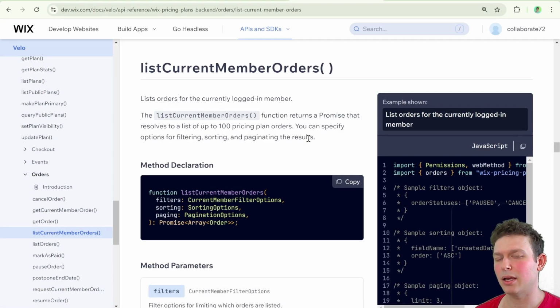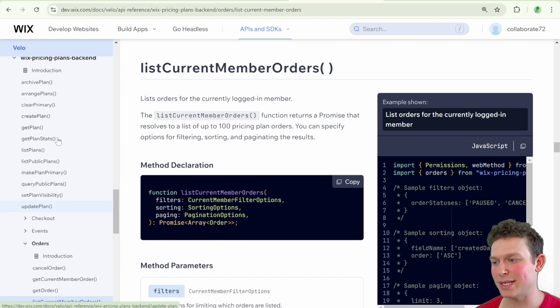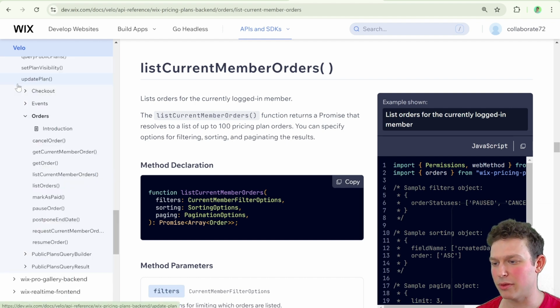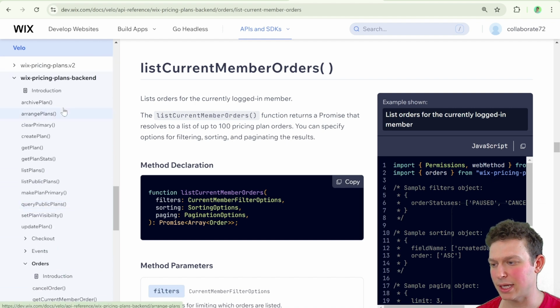Another API related to access for members that you would probably find useful is the list current member orders. This is part of the pricing plans APIs. If I'm not mistaken, it is both in the back end and in the front end.